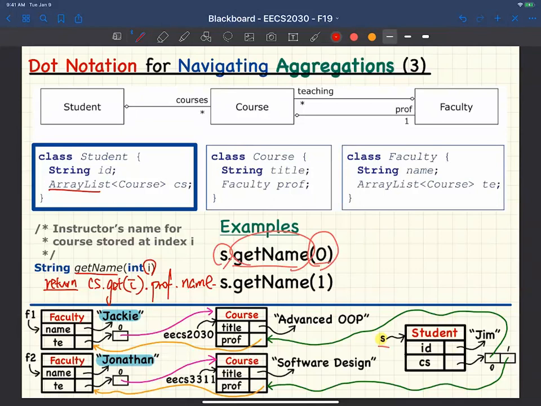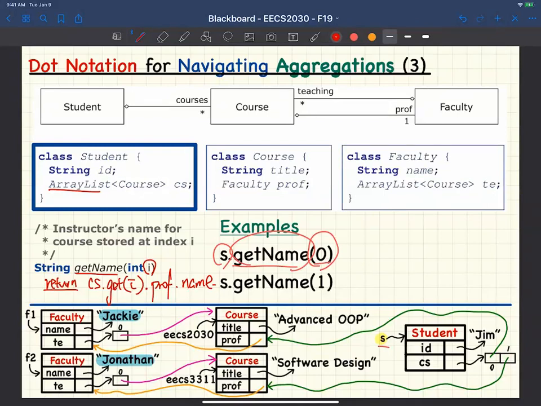Let's see how we can trace this. You can see it's a different exercise over here. And this is actually more important because most likely beyond this course or towards the end of the course, you have to know how to write this kind of notation. Dot notation is a very unique phenomenon for object-oriented programming. I would say it's maybe second most important. Most important is inheritance. Second most important is dot notation.